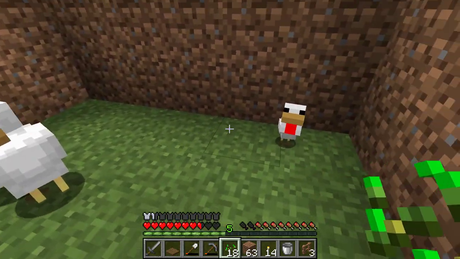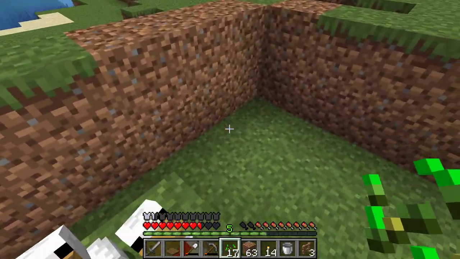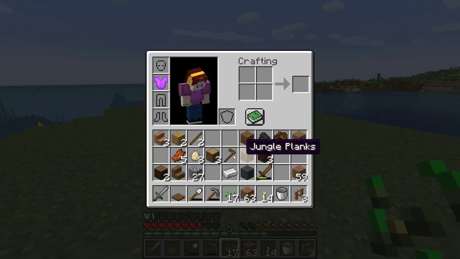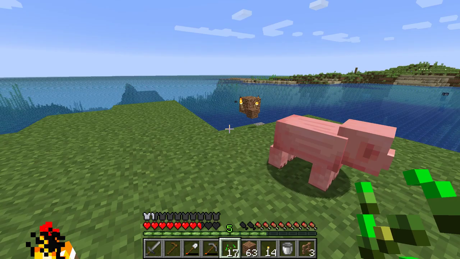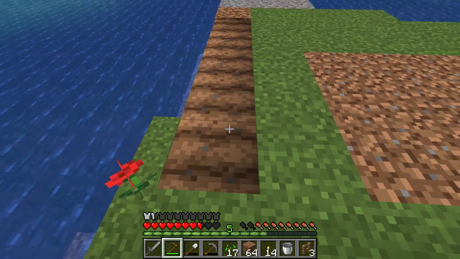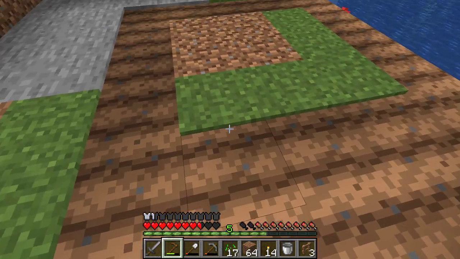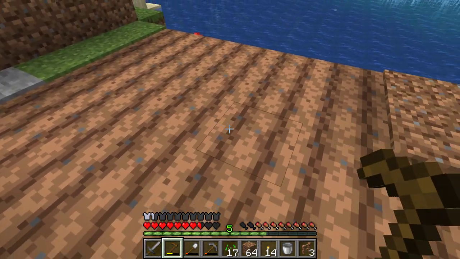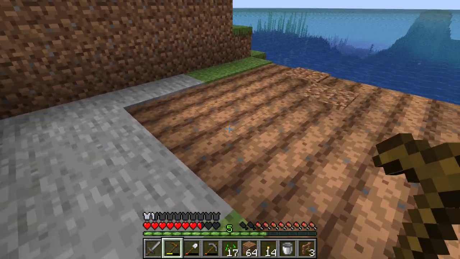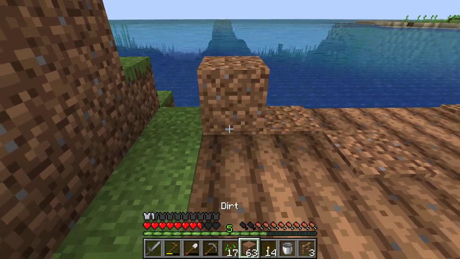Here you go, chickens. Hello, little chicky. So I don't want to waste all of those. Thank you. Whoops. Fell right off there. So, now I can take my hoe. Boom. And we'll just do this. 1, 2, 3, 4, 5. Is that right? 1, 2, center, 1, 2. So, oops. So not this one. This, my bad.